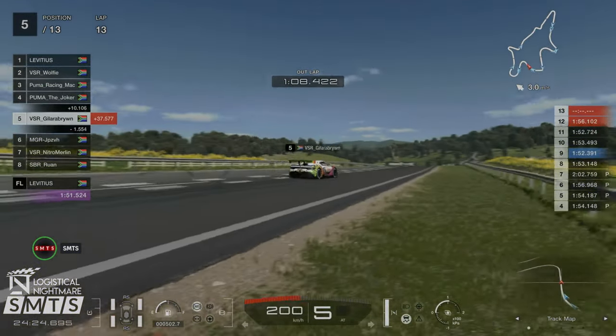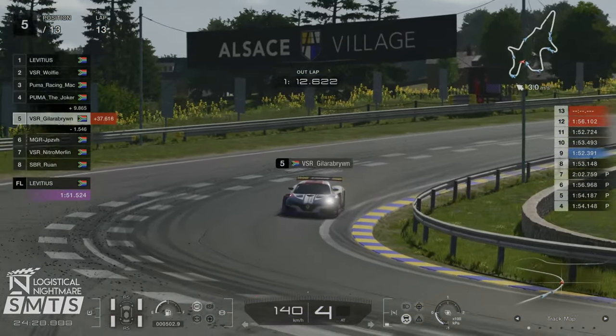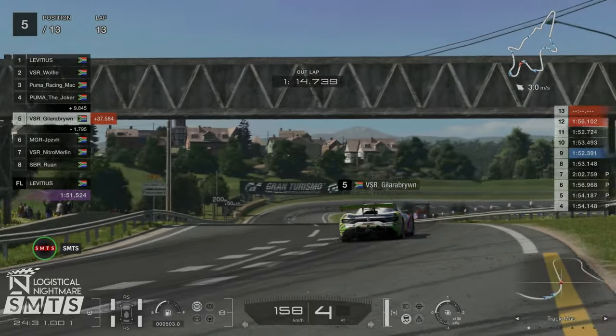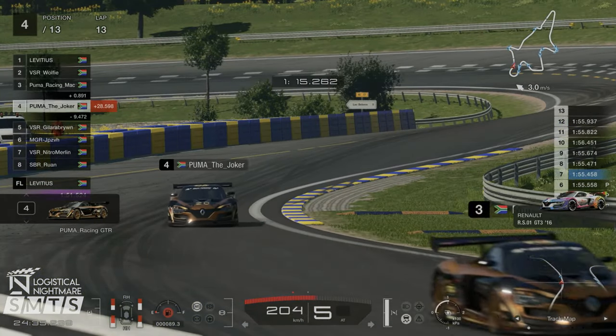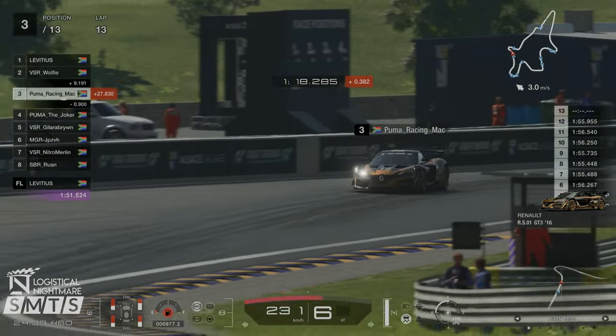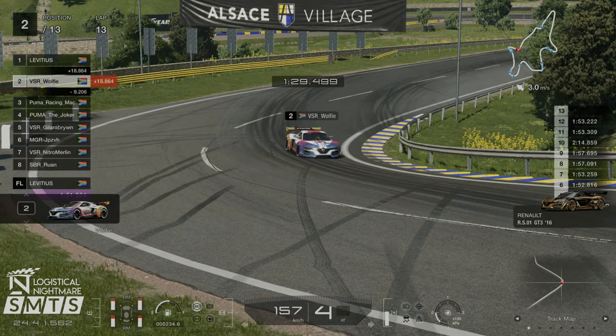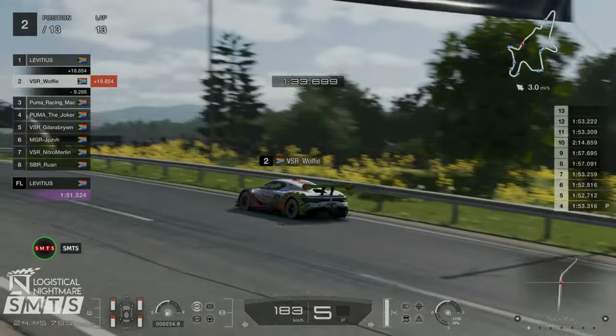Gila's on a charge to get to the front of the grid and change his tires, drop back a bit, put on some soft tires, get to the front of the grid. Joker and Mac, they're on their long strat, long game. And the gap between Lavitius and Wolfie at the moment is 18 seconds.